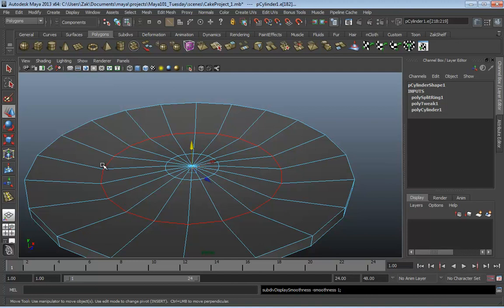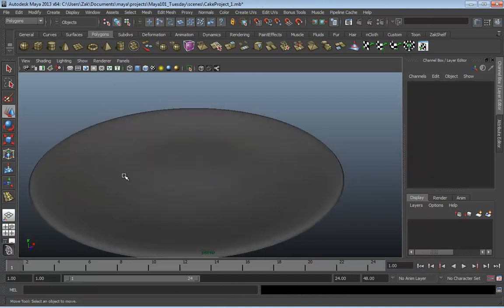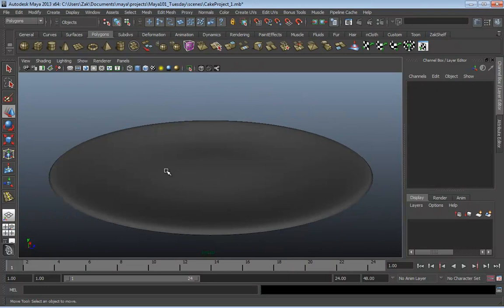This edge, you see how when we hit 3 and just press F8 real quick, you see how you got this really gradual slope? I mean, I've seen plates like this, but this is a very boring plate as far as I'm concerned. So let's make it look a little less boring. Here's how we're going to do that.